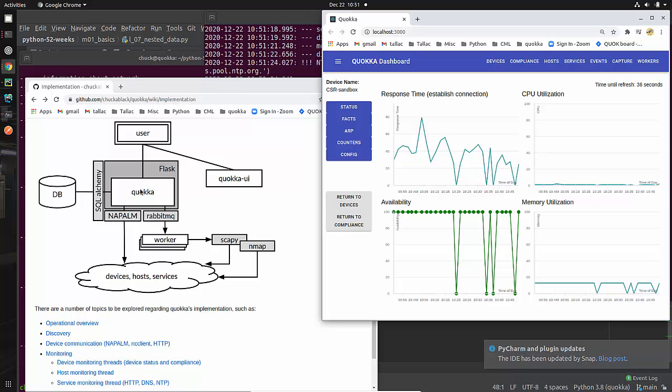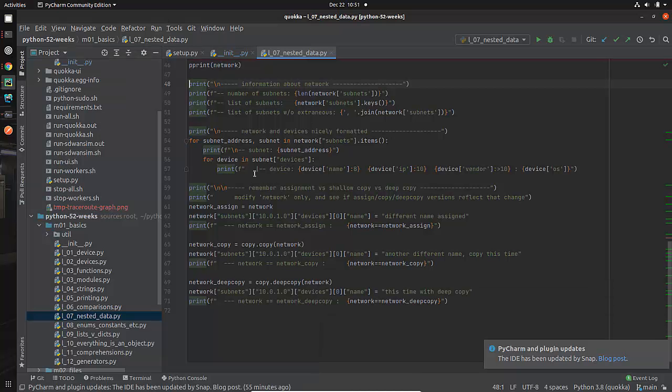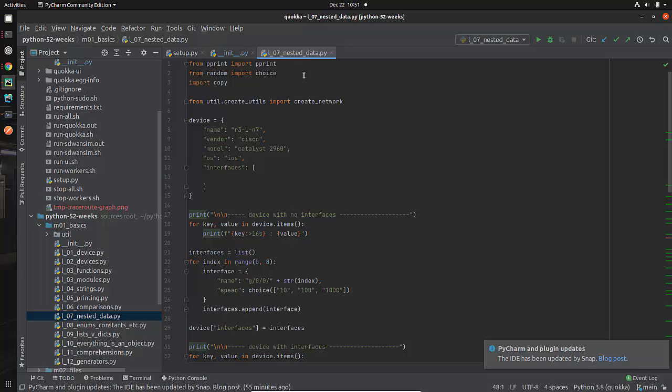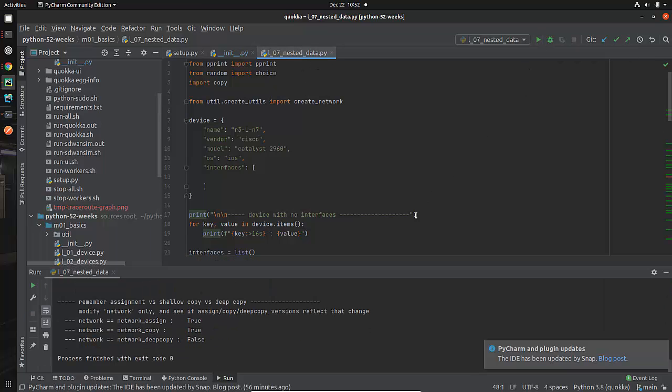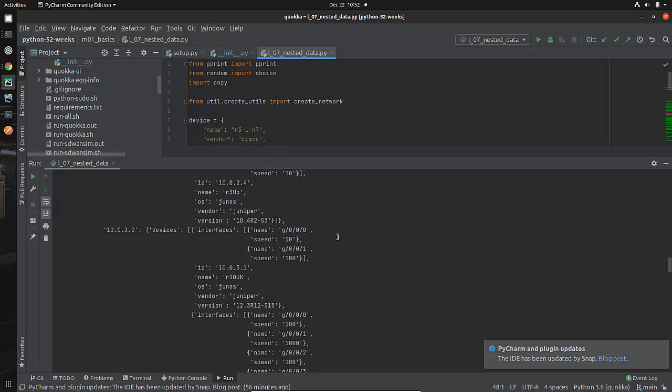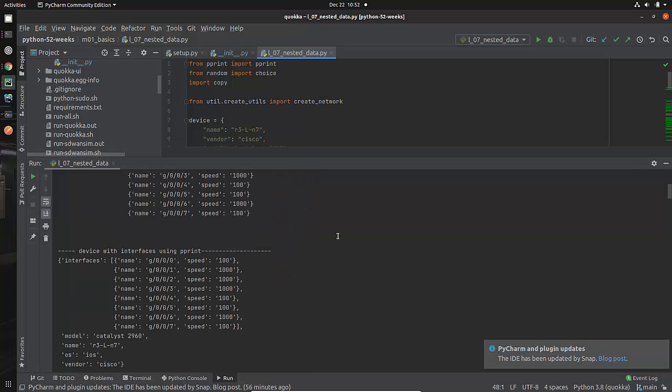Well, to understand that, let's take a look at what actually is going on in some of the code that we've written so far. Here's my nested data application. And this nested data application, like all of these applications that I've written, basically what's going to happen is when we run it, it goes out and does what it needs to do, and then it finishes. So it starts, it's completed everything that we've asked it to do.